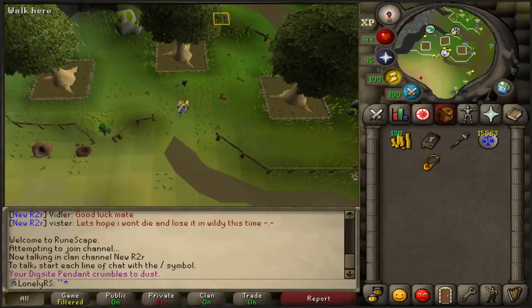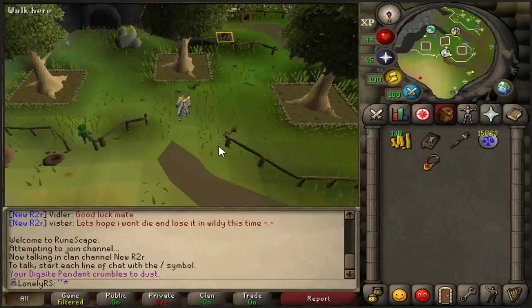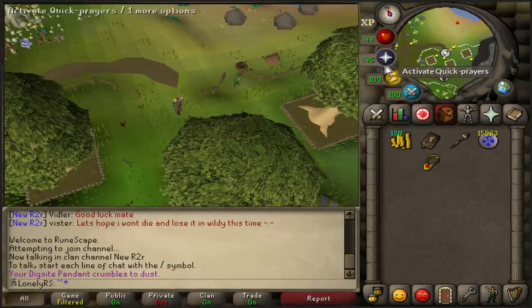It's a bit faster XP. It's not that big of a deal. You will be spending probably two or three times the money doing mahogany, but you know, for me, I personally thought it was worth it. So on Fossil Island, there is a spot where you can plant three hardwood trees.